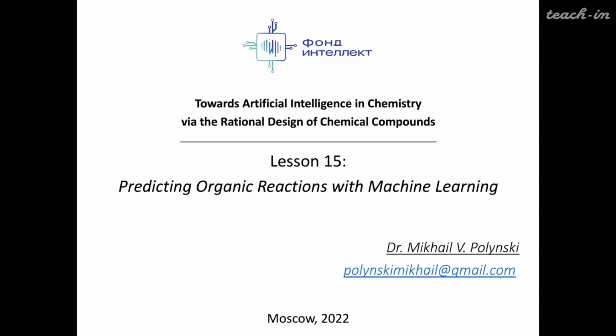Today we are going to discuss how we can use machine learning to predict organic reactions. And I'm going to specify what I mean by prediction of organic reactions. Later, we will also discuss several case studies that I find exemplary, in such a way that they illustrate common tasks for machine learning in organic chemistry.